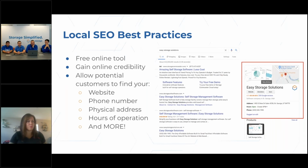One other thing too, that I think a lot of owners probably have business pages or have heard of them or have talked about them. Sometimes people have difficulty getting verified, which we always help our clients with because there are some weird rules that Google has. But one of the relatively newer things that I don't think a lot of storage facilities are taking advantage of is their products. You can actually go into your business page if you've already created one or as you're doing it, and you can list out the products you offer.